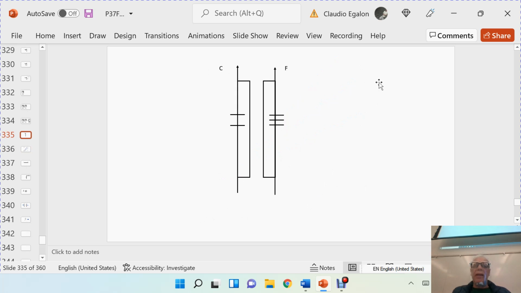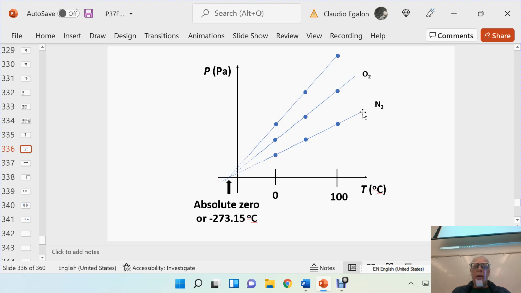I illustrated here three different gases: nitrogen, oxygen, and another unknown gas. When we perform experiments at different temperatures, we get, let's say, one gas at a temperature of 100 degrees C has this much pressure, the nitrogen gas. Another gas at 100 degrees C has also this pressure here. And this third gas has a different pressure, because they are different gases, they behave differently in the container and provide different pressures.